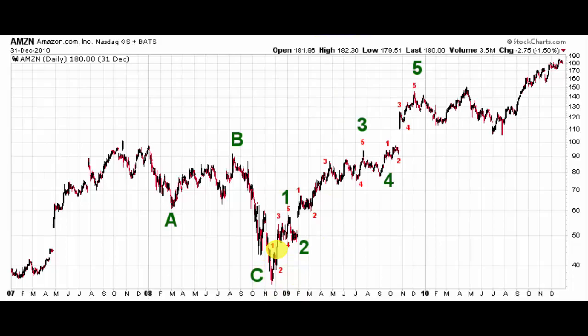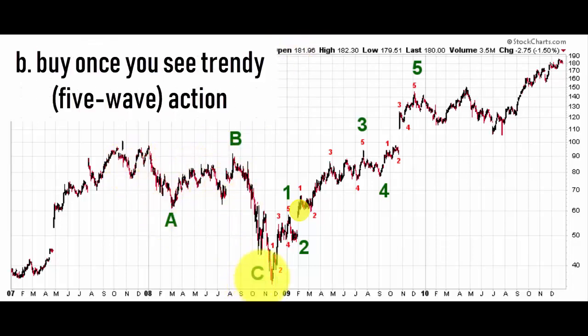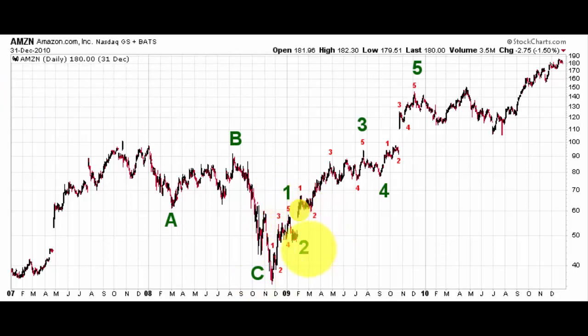Another way that you can develop an entry-level strategy is, when you think a counter trend move has ended, looking for trendy price action to the upside. So if you get this nice little five-wave advance that played out here, it'd be a pretty good sign that a new trend has started. And so that would be your buy point. You would find the nice five-wave advance, you'd get the pullback, and it would start to break out again. You have trendy movement to the upside. That would be a pretty good indication that the advance is resuming and that you can buy.